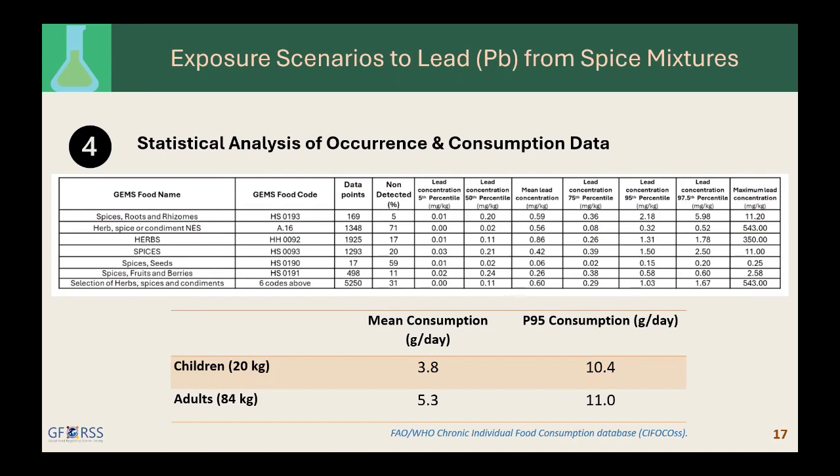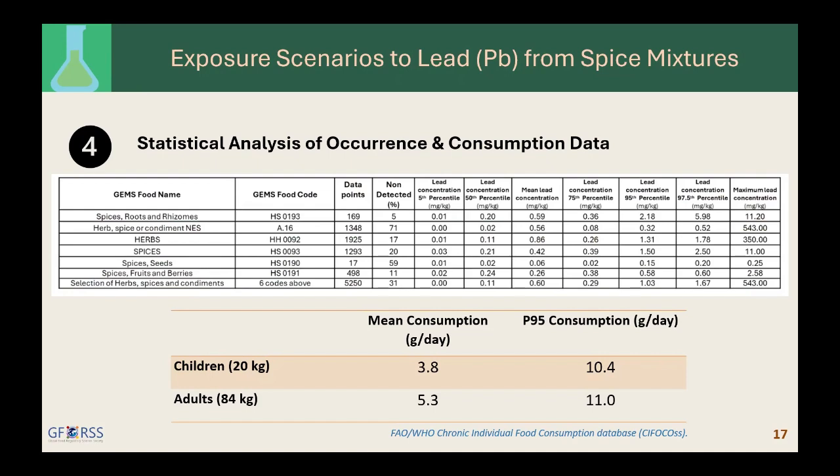Thank you. So here they perform the calculations for 2 groups of consumers, right? I'm not speaking only about adults. I'm trying to protect children too. So they perform the calculations for children and for adults. What's the difference in my formula? To calculate the exposure, again, exposure is occurrence times consumption divided by body weight. So the body weight will be changing between children and adults. They took 20 kilograms as representative for children and 84 kilograms for adults.